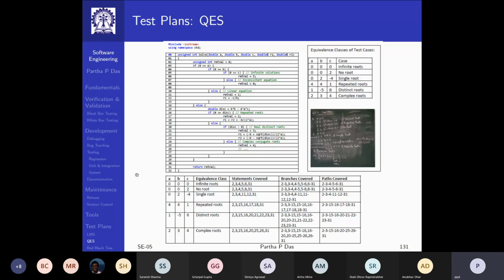And if you have analyzed the linearly independent paths, you'll be able to see whether with this you have covered all linearly independent paths, whether you have covered all branches and so on. So your test plan will have this analysis, and the final output of the test plan is this test suite. Of course, here the goldens are not given. Goldens will also have to be given in the test suite as to what outcome you expect.